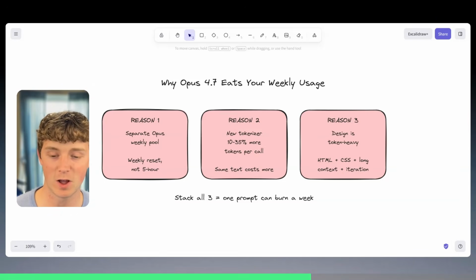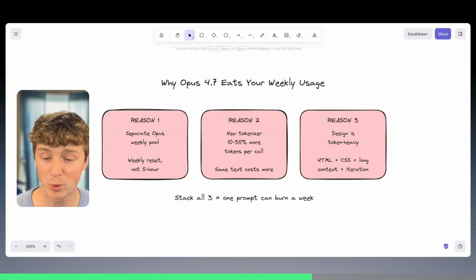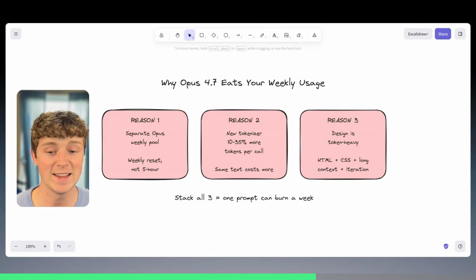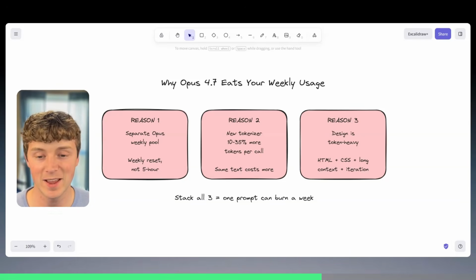So I fired up Claude Design today and I gave it one prompt, and that was just to build that dashboard that I was talking about. Literally like one sentence. And when it was done, I checked my usage dashboard and I had burned through about 1/4 of my weekly allowance for this new platform. That was just one prompt, and that's not a bug. So what I want to do is explain why this is happening, because understanding this is the difference between using Claude Design as a superpower and then suddenly being locked out for up to even a week.